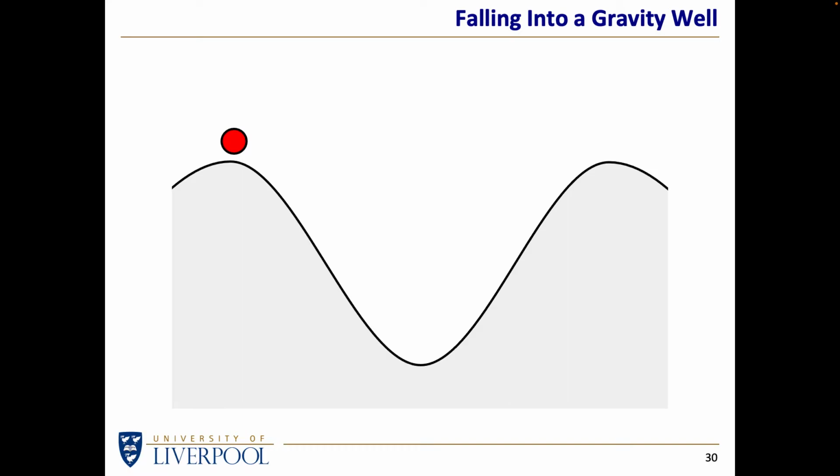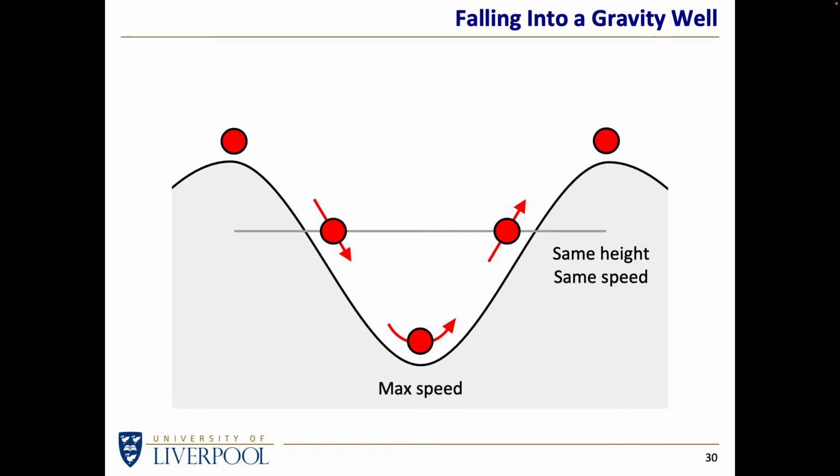But how can that be? Let's not think about planets, let's just think about an object rolling down a hill. There's a hill and a valley and another hill. If that object is static there, we give it a little bit of a push, it builds up speed, it accelerates down, it has a maximum speed at the bottom of the valley, and then it decelerates as it climbs the hill on the other side, and it ends up back at the top of the other hill if it's the same height. And that's the key point, the same height.